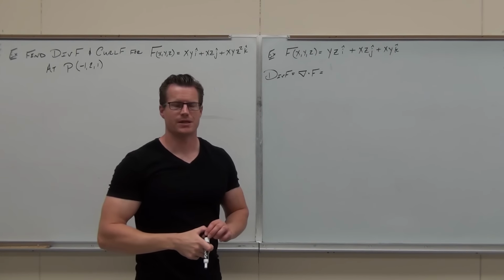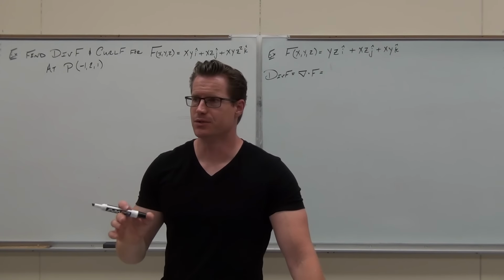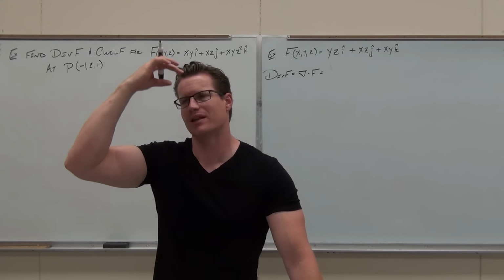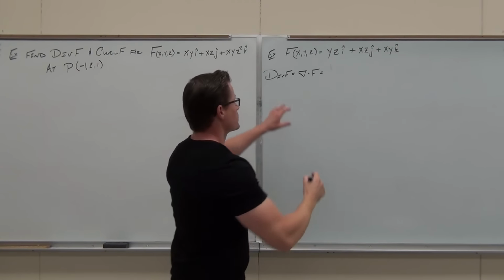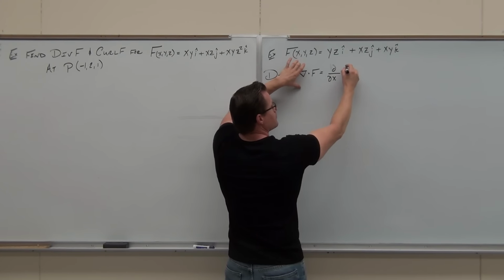You know, every time I do these, I don't care where you're at in math, I've been doing this for a really long time. Every time I do these, I write it all out, because it's silly to make little mistakes because you accidentally transposed a function in your head. Does that make sense? Be careful, mathematicians, all right? So here we do the partial with respect to x of the first thing. I'm writing all of it out every single time. Even if I do some of the work in my head later, that's okay, but write it all out. Then I'm doing the partial with respect to y of the next component. And lastly, the partial with respect to z of the last component.